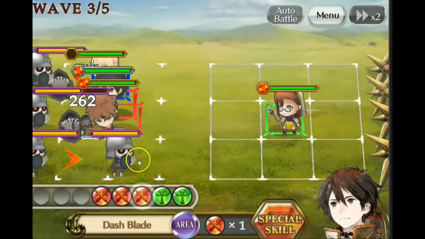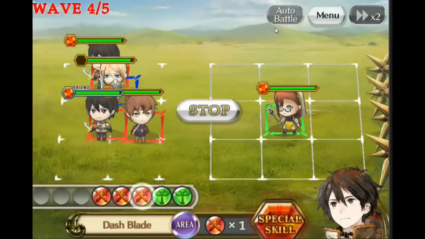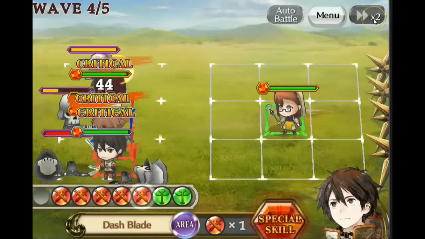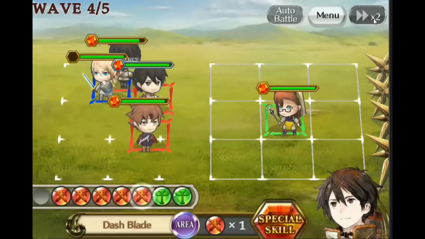EXP quests. And you can see we have the auto battle button up here. This is a battle button that you want to utilize. The AI is pretty darn smart here. You can also speed the game up. So if you know for a fact that you can beat them, you want to speed it up to 2 times.